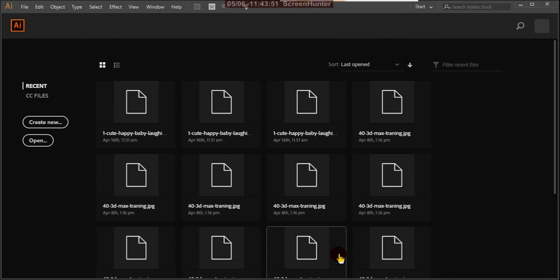Adobe Photoshop and Illustrator have similarities, some shortcuts, commands, and uses of the program. But I'll explain Illustrator clearly in the next class.